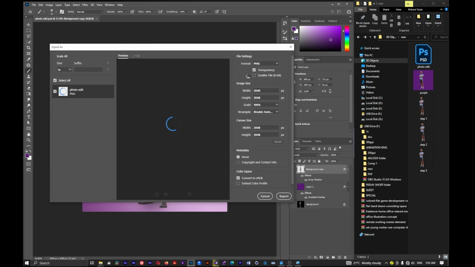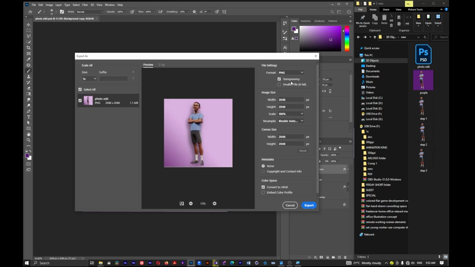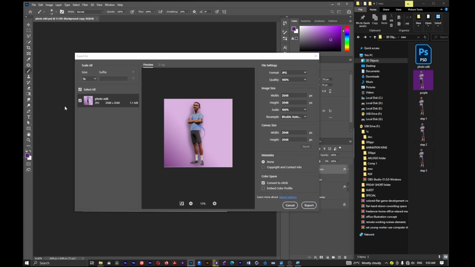JPEG doesn't produce images with transparency, because it's PNG that gives you a transparent background. If at all you remove the background and you want to save it with a transparent background, come to here.